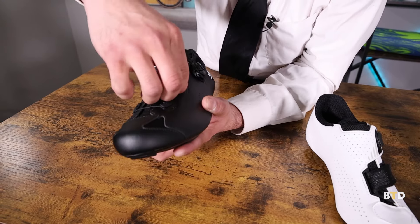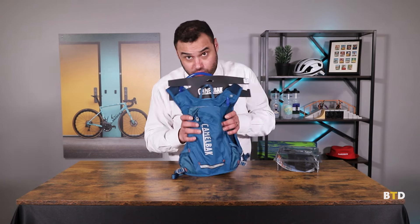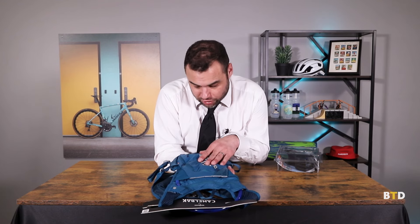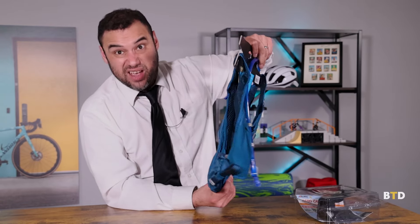Up next in hydration, we have the X-Lab Aerocarbon Wing, which attaches to the end of your saddle and gives you two extra mounting points with little cages to attach bottle cages. This does not come with bottle cages, but those are easy to track down. Also from CamelBak, we have the Men's Chase Race Hydration Vest — a little mini backpack with comfy straps and a two-liter bladder. Very lightweight and breathable, one-size with adjustments, and all the pockets you need for your phone and wallet. Really helpful on longer rides where a single bottle isn't enough.